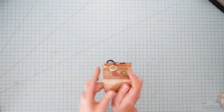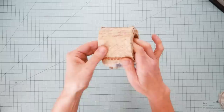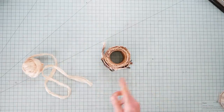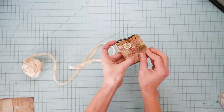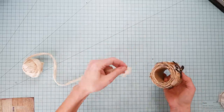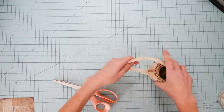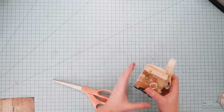So at this point, how you tie it is going to be up to you, however you want to secure this on the roll. There are lots of things you could do, depending on what's on your snippets. So you could tie it around like this with the sari ribbon. You could also just take a straight pin and run that through just to keep it secured. And this is just silk sari ribbon. And then that keeps it from sliding off the tube.